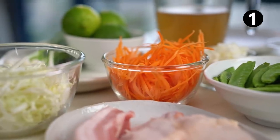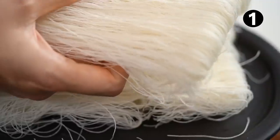Now, in the Philippines, these are called pancit bihon. If I've pronounced that incorrectly, someone will let me know, I'm sure. But the pancit bihon refers to the type of noodle. So that's the rice vermicelli noodles, that's these ones here. But let's do our pork and chicken first.